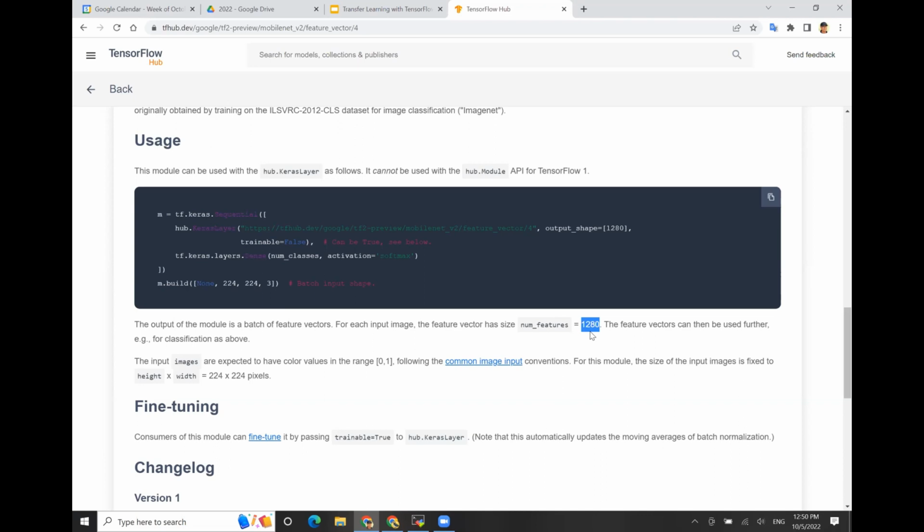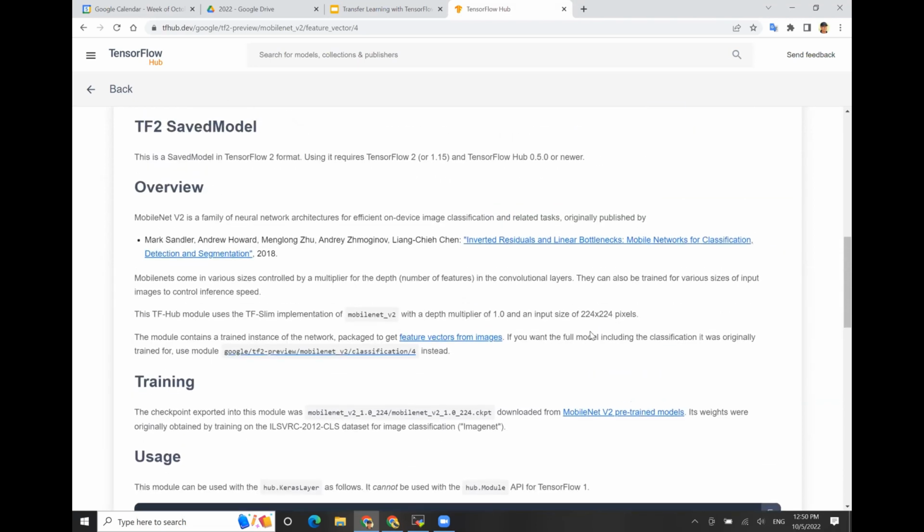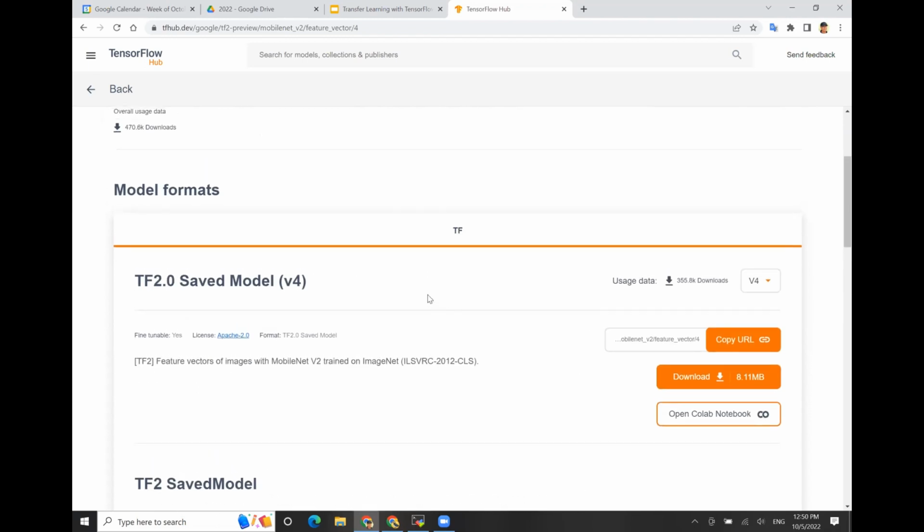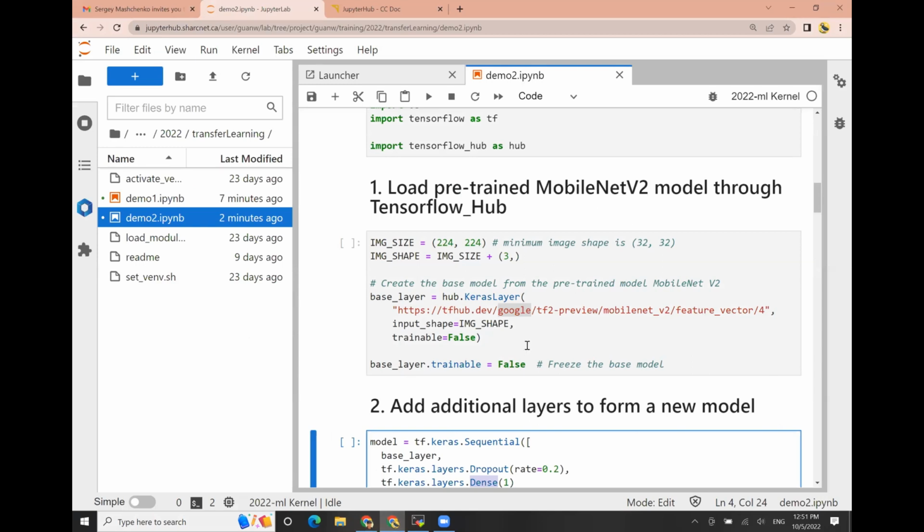So that means, although we seem to load the same model called MobileNetV2, actually they are slightly different. You can find something.